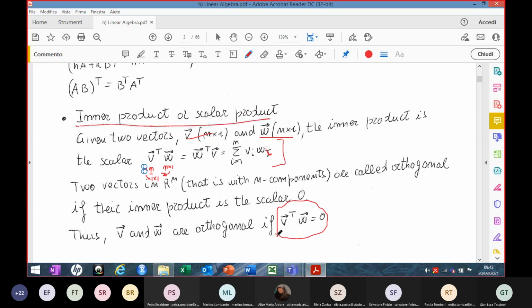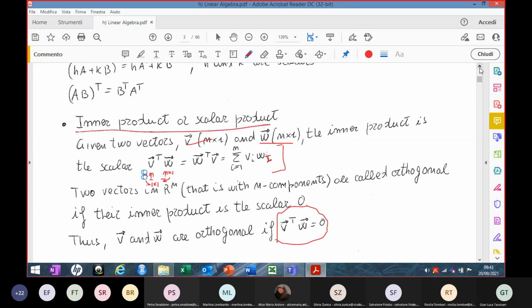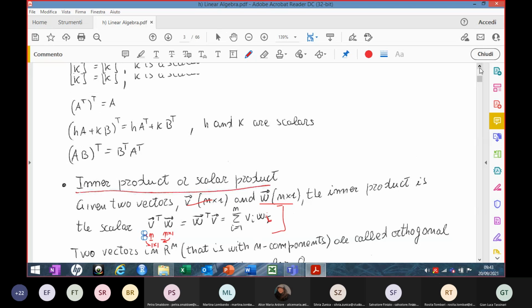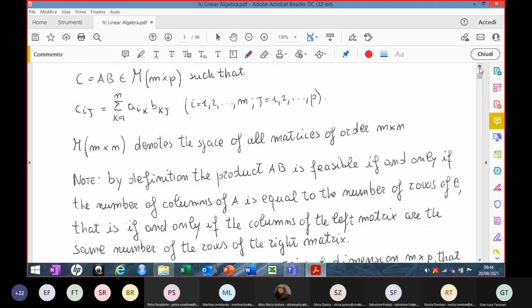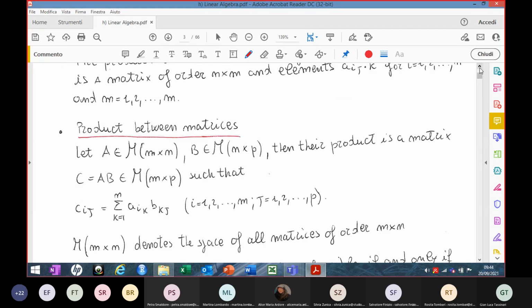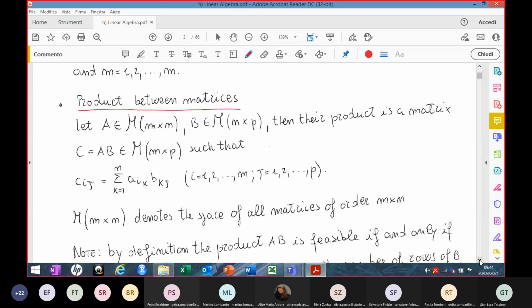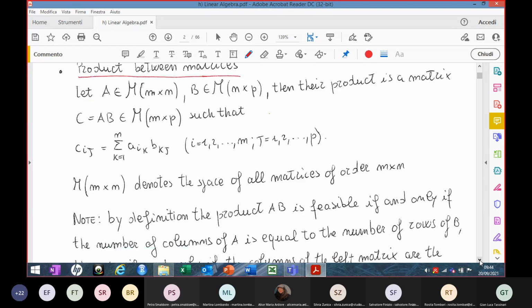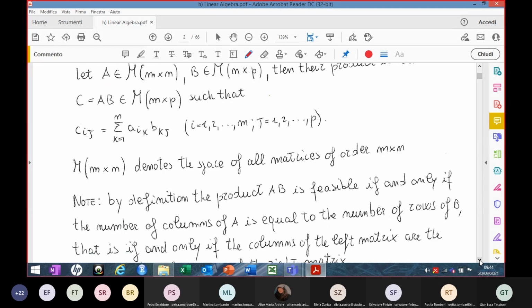Okay, guys, coming back for a moment and going then immediately to the exercise so you can see how easy these concepts are. If you've never seen them, you may say, oh, what is it? No, don't be scared, because they are very easy even if you know nothing about mathematics. Here I was explaining some concepts, and if you've never seen them, you can say, oh, it's art. No, now I show you the exercises that are super easy. I do some exercises only to understand the meaning of the things I explained.